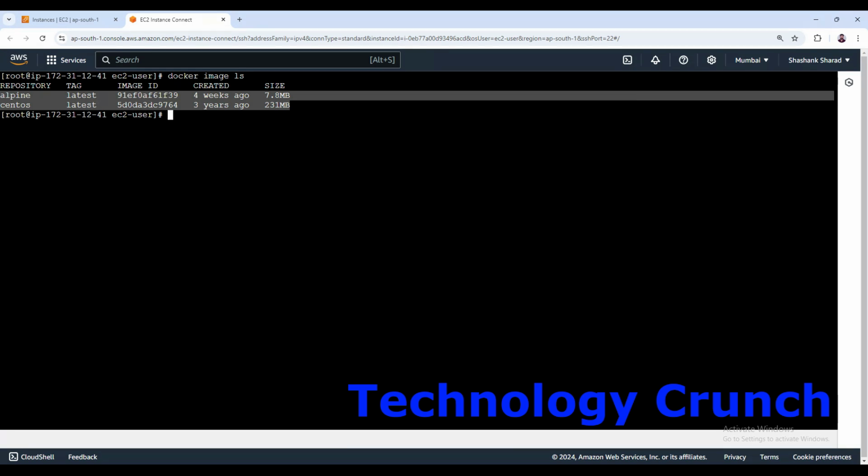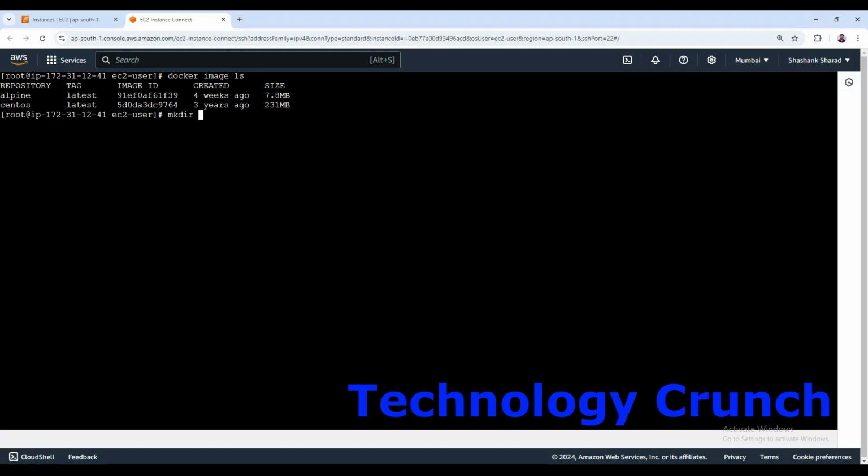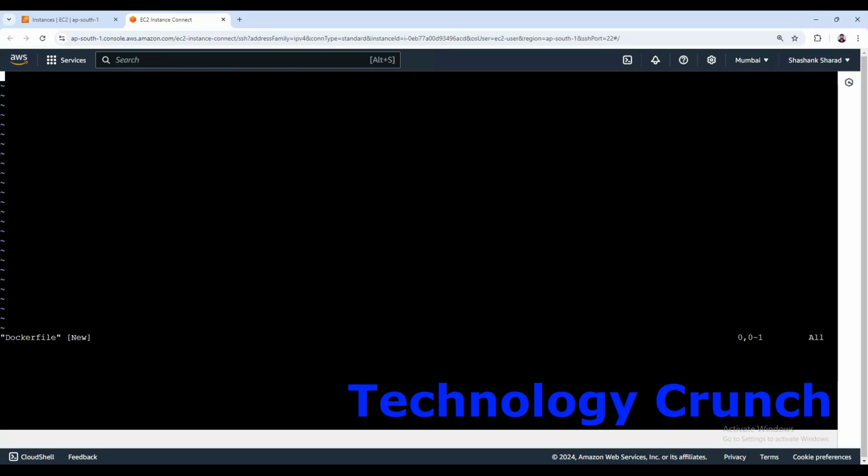Let me create one folder, and inside it I am going to create my Dockerfile. First we start with FROM, and then I'm going to take CentOS as the latest image. So we start our Dockerfile with the FROM command.